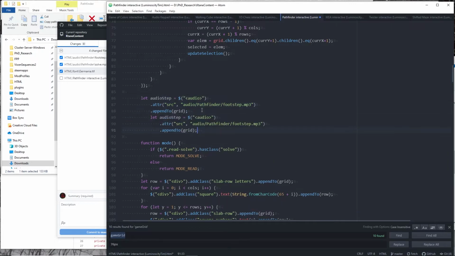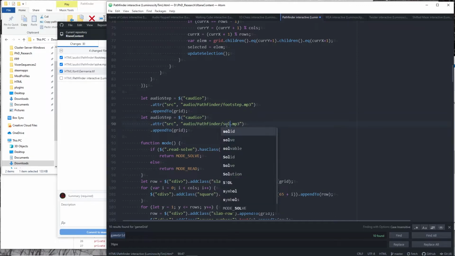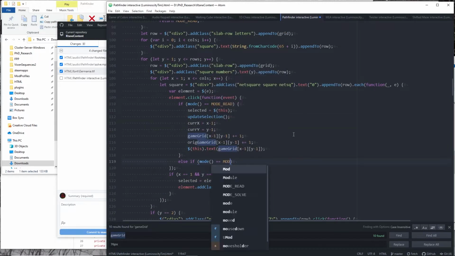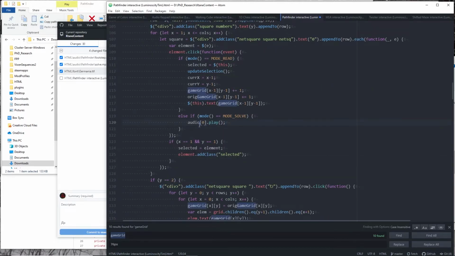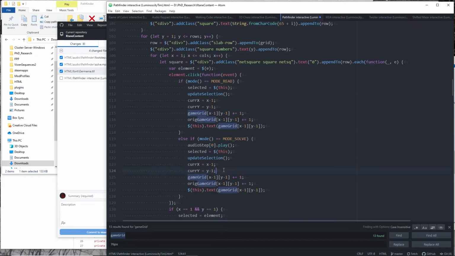Okay, and we'll do another one like this. Solve.mp3. Audio solve. Mode solve. We're going to do audio step.play. Yeah, that'll be fun.